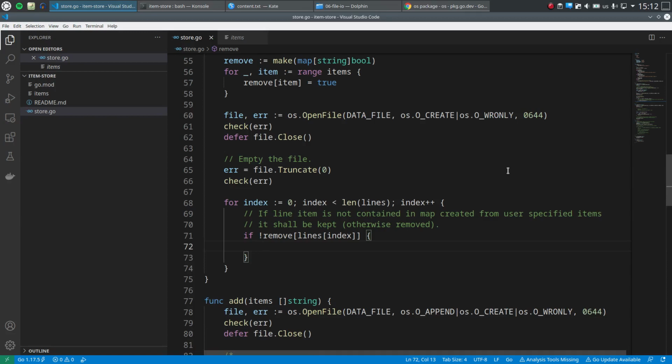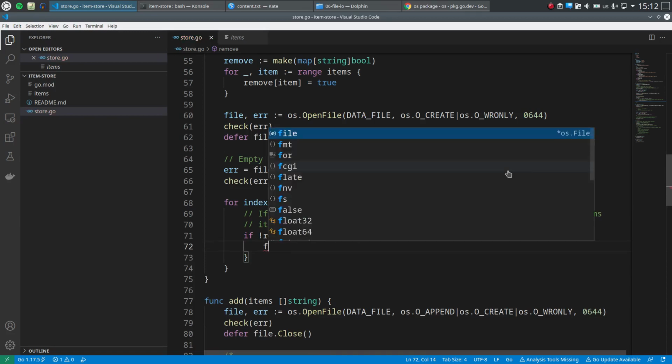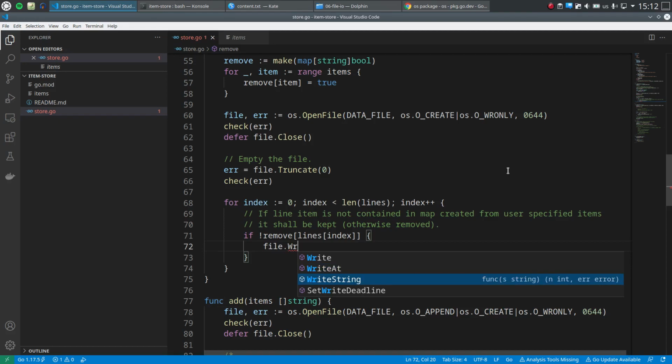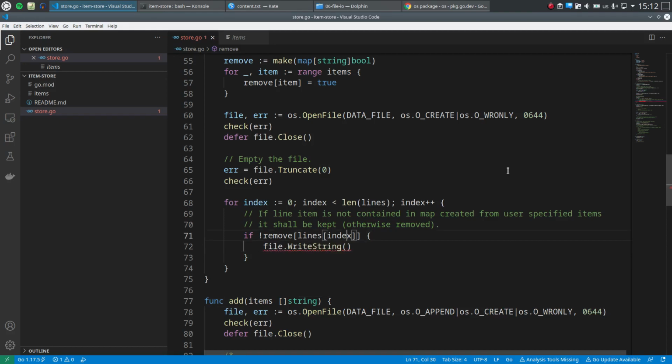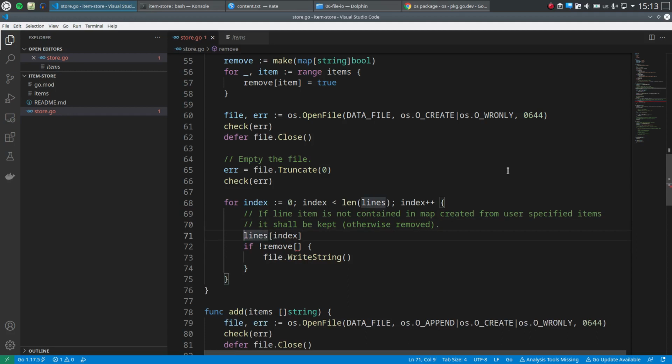So we can just say file.WriteString and then the line. So I'm going to extract that here. So this is the item that we want to keep. If it's not in the remove map, or let's say if it returns false because it's not in the remove map, then we write it and we need to add the line separator again.